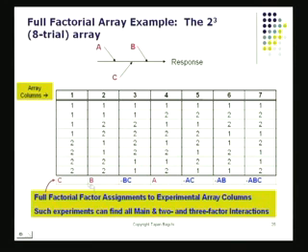From that, I'm able to find not only the main effects of A, B, and C, I'm also able to find these 2-factor interactions and also one 3-factor interaction, which is possible. All these could be done if I would run the full factorial experiment. And such an experiment, of course, is the most powerful one. I'm running 2 cubed. That means a total of 8 experiments is what I'm running here.